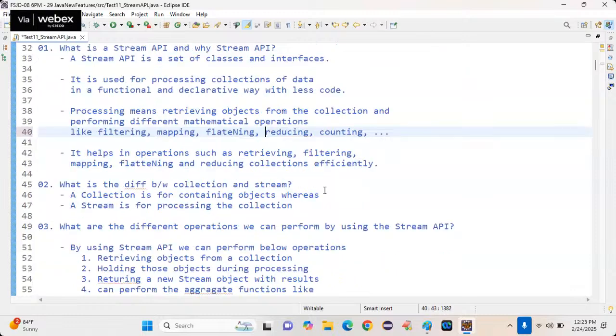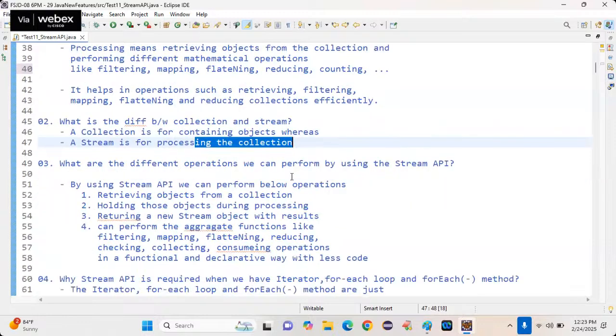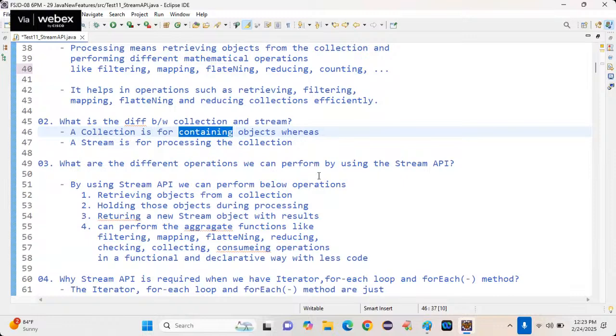Okay, done. Now, what is the difference between collection and stream? A collection is for containing or storing objects, whereas stream is for processing the collection. Next, what are the different operations performed by using stream API?